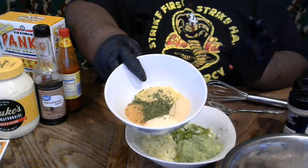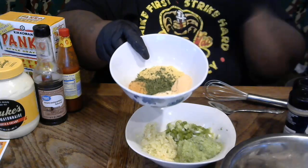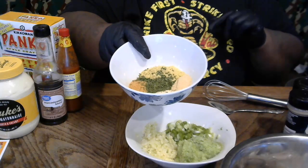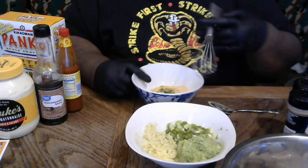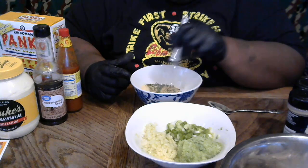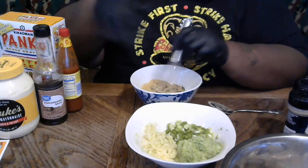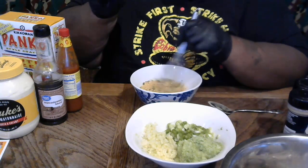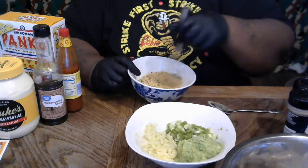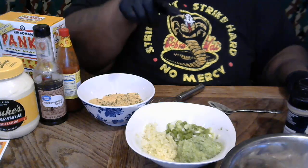And now, that's everything. That's my garlic powder, onion powder, Tony Chachere's, chicken bouillon, and parsley flakes. And I'm gonna whisk this up, and I might just put a little bit of salt in there, but I think between the Tony's and the chicken base, it's enough. But you know what else I think I should add, just for color? Some paprika. So I'm gonna put that in here, and I'm gonna come back to show y'all what I do with my shrimp.